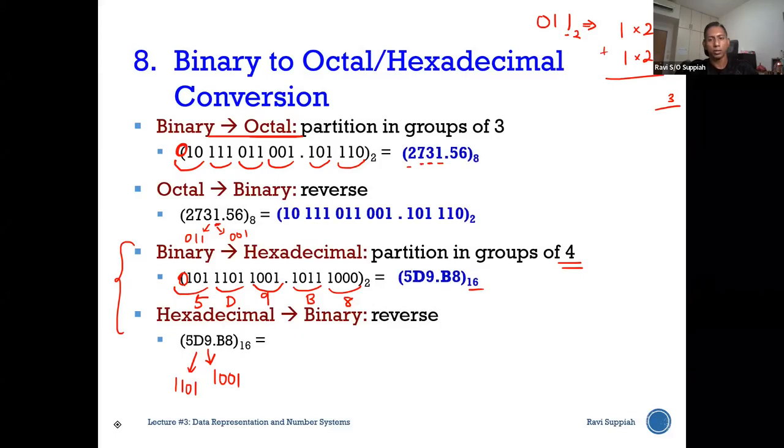Okay, so I just want to show you that. All right, so you can see that it's quite easy to relate and translate. Once you get the idea of what is binary, what is hexadecimal, that every hexadecimal digit is 4-bit binary, you can just easily translate between one and the other.